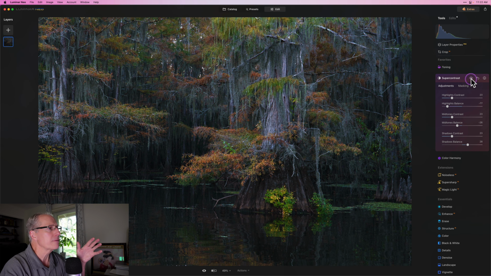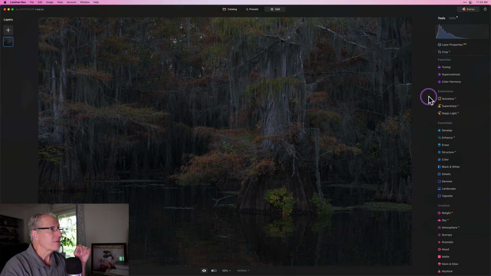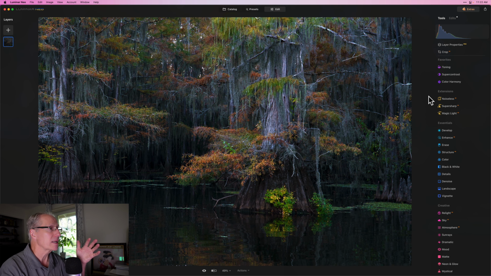If you look at the before and the after, it may not seem significant to you, but it's definitely a little bit more contrast. And the contrast gives, I think, depth and creates a little bit of pop in the image. You may also notice that now the colors are starting to come alive, right? Obviously the photo is going to be a lot brighter, but the colors are starting to pop a bit. And part of that is because of super contrast. It's one of the reasons I like to use it, and that's another reason why I use it early in the process, because contrast adjustments will make colors look different.